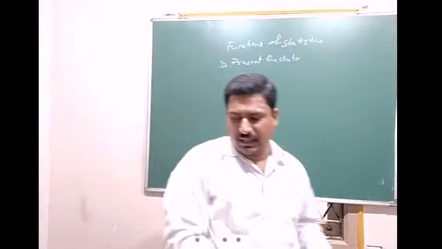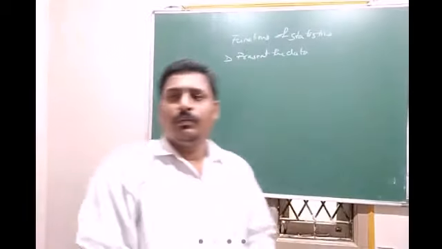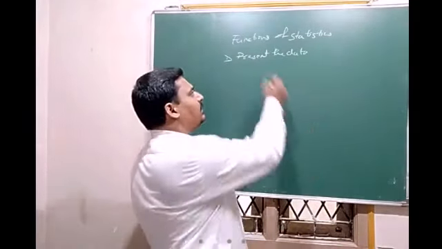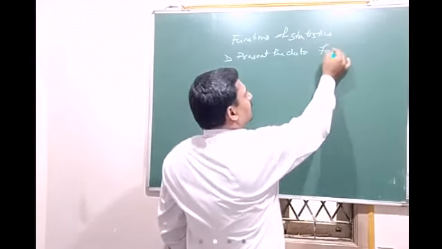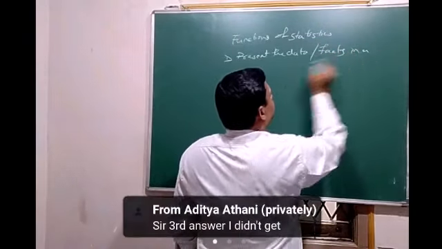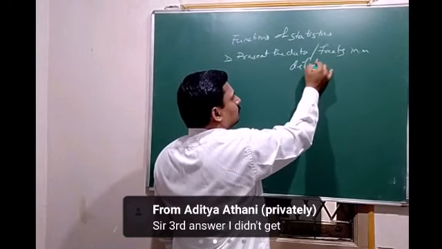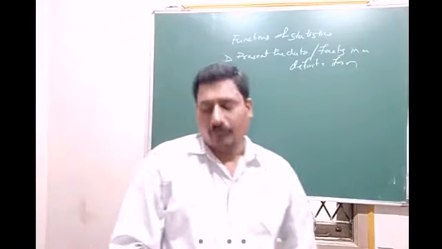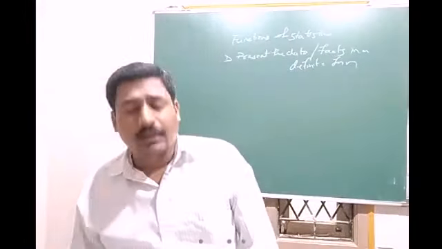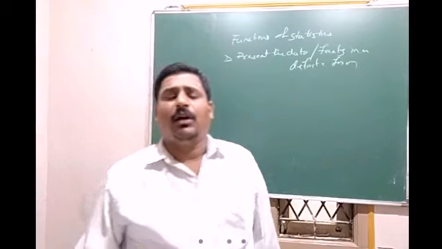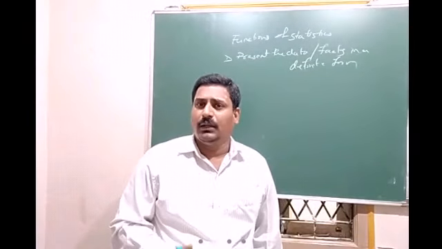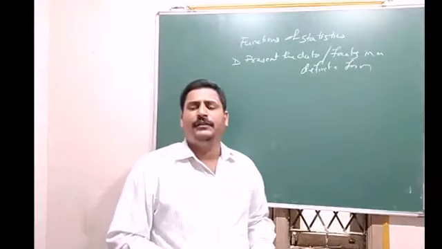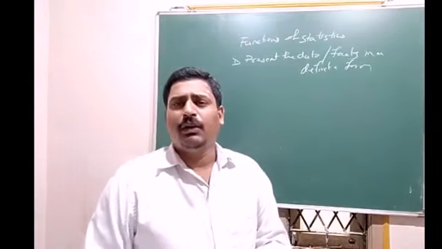It presents the data. The first function of statistics is that it presents the data or facts in a definite form. That means it is helpful in presenting the data, figures or numbers in a systematic manner. So it gives a definite form, and definite form means it gives accurate results.